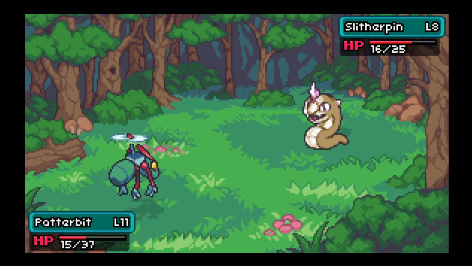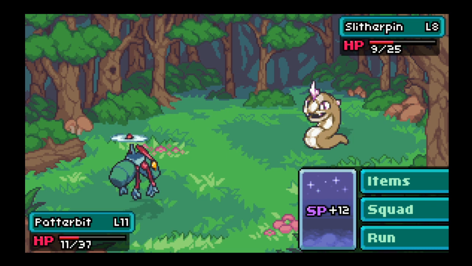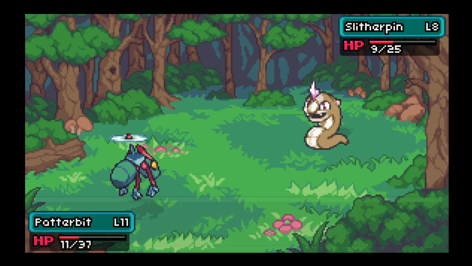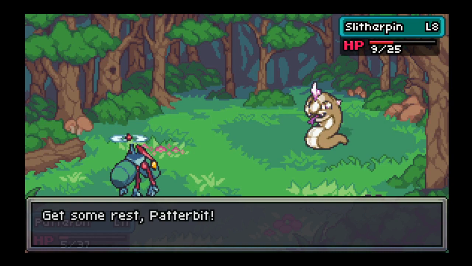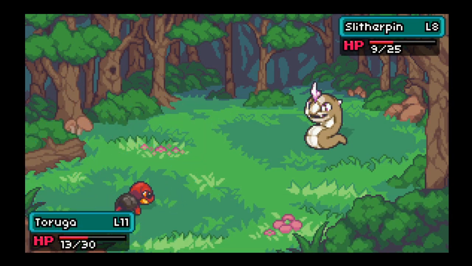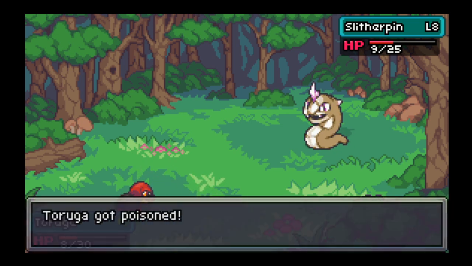Another one. 15 to 11. Okay. Quick rest. Restores to 12. I have to switch out to Taruga. Alright, come on, Taruga. And a poison. Okay.